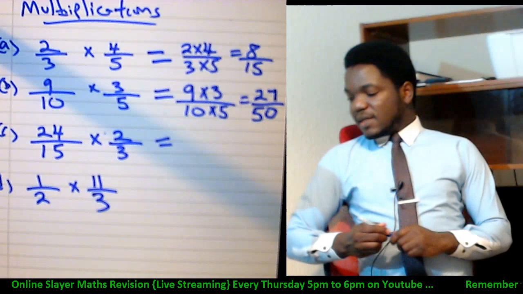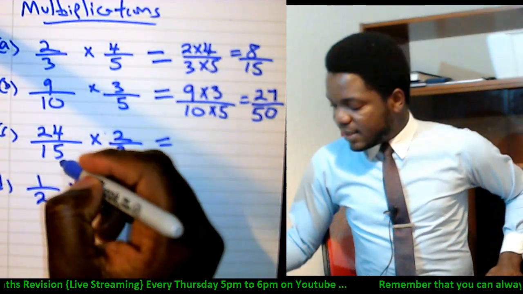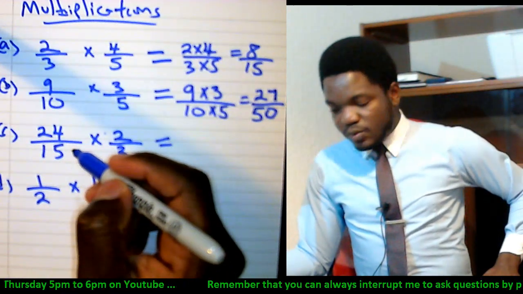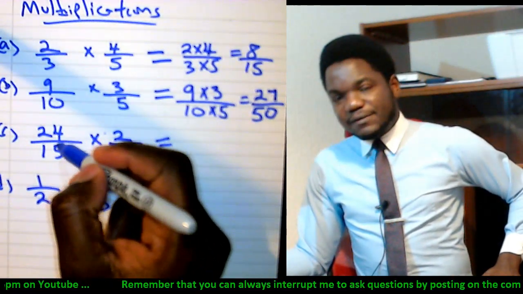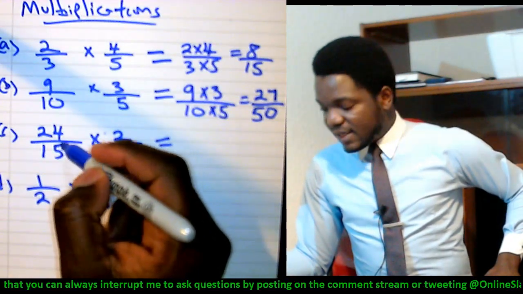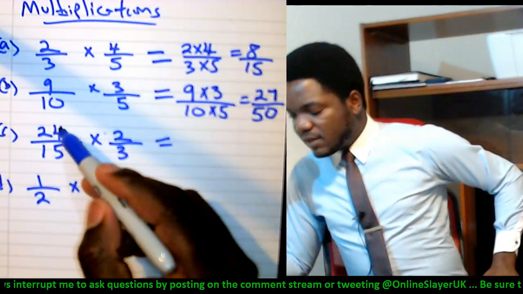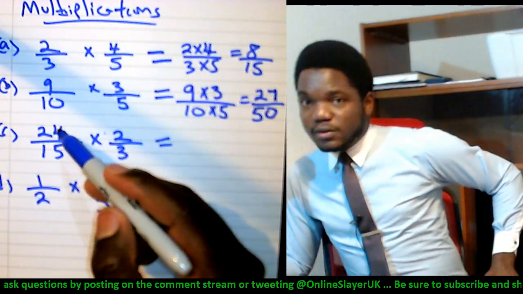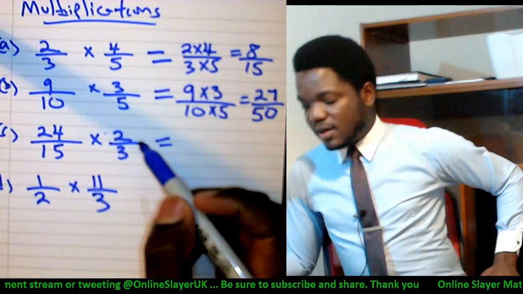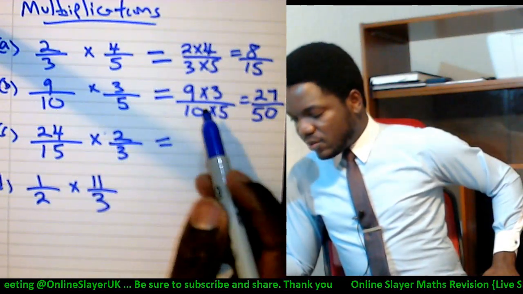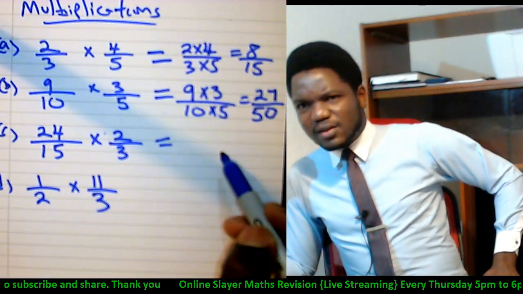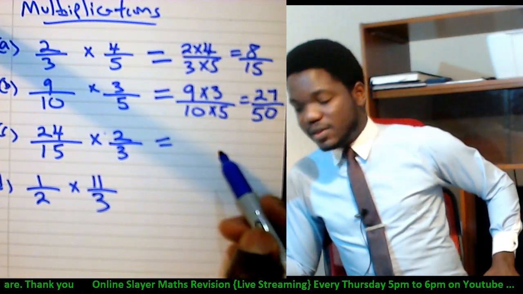So, in this case, 24 over 15 multiplied by 2 over 3. You will agree with me that 24 and 15 have 3 in common. So we could normally have said 3 in 15 is 5, 3 in 24 is 8. We could have done that before multiplying. That would make life easier for us than multiplying it the way we've been doing the others. And when we get to the answer, we notice that, oh, 3 is a common factor, and it becomes a very big number for us to deal with.